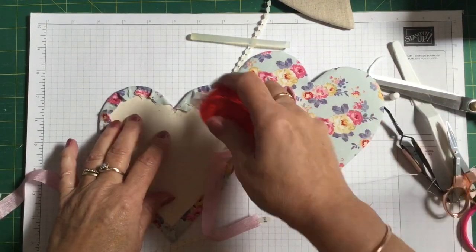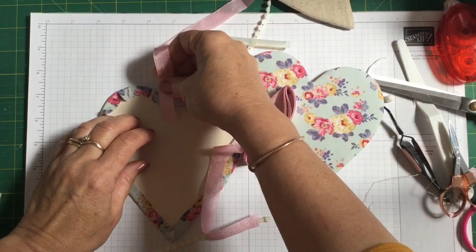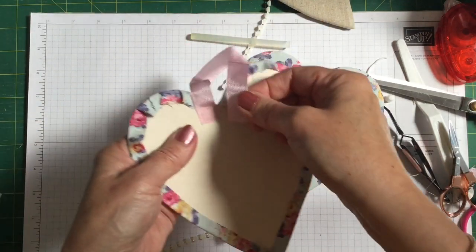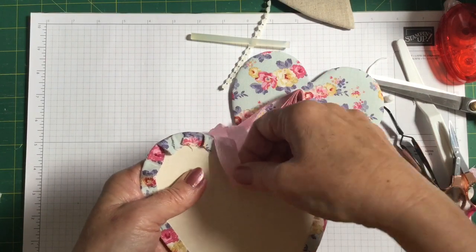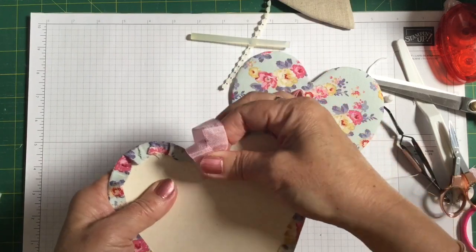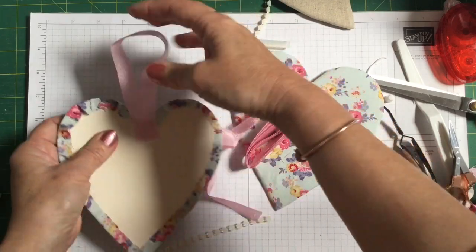So just pop a little bit of glue down to hold it in place. And make sure that you have your ribbon nice and straight. I'm just going to pop this ribbon on top of itself here in the center. So a bit like that.